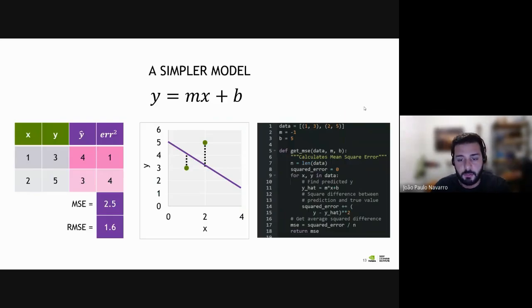I'm going to show here the loss, right? But the interesting part is that now we move forward: we have a metric that can compute this distance for me. And how can I actually use this metric? One important concept inside deep learning is what we call the loss. The loss is the objective function that we are trying to minimize in some cases. So if we're using, for example, the MSE as our objective function, what we ideally want is a straight line where the distance between the dots and the straight line is zero, right? So our objective of optimization is to get a zero value of error.